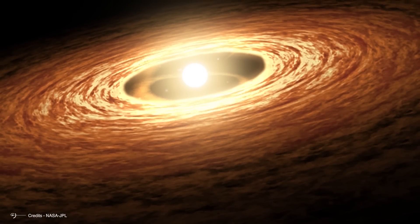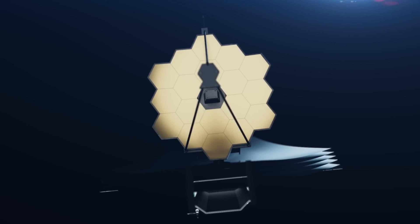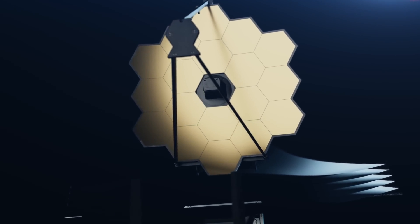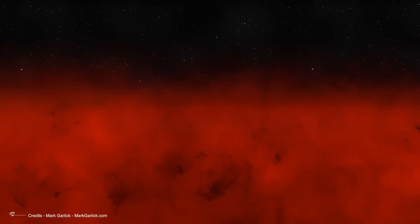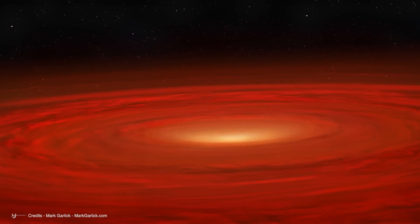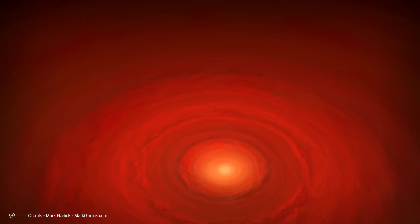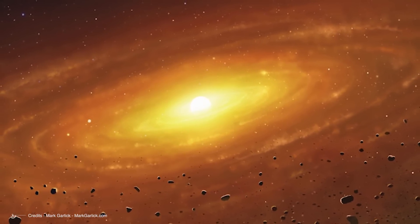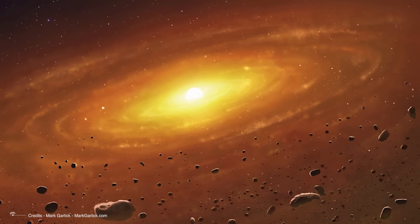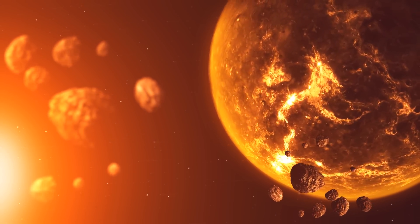On June 6, 2024, NASA's James Webb Space Telescope made an exciting new discovery about a young star called ISO Chao 147. The telescope's mid-infrared instrument looked at a disk of gas and dust surrounding the star and found the richest collection of carbon-containing molecules ever seen in a protoplanetary disk — a total of 13 different carbon-based molecules were detected, including ethane. The gas around ISO Chao 147 is very rich in hydrocarbons, much more so than what's typically seen around sun-like stars, suggesting any planets forming around this low-mass star may have a very different, carbon-poor composition compared to the planets in our own solar system.